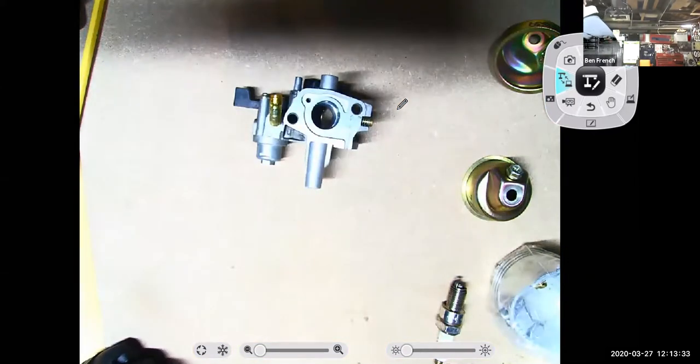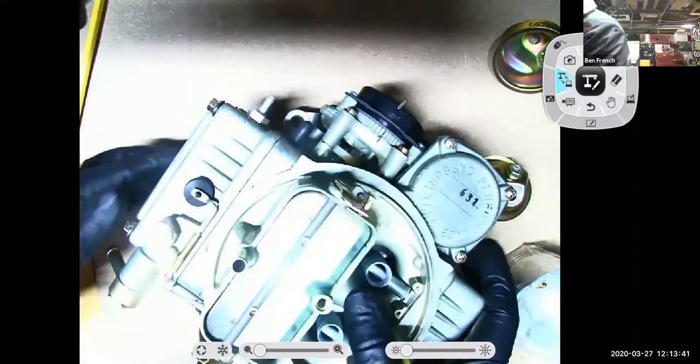Now, if I switch carburetors here and I go to this little guy, it's too small. It doesn't need an accelerator pump. So there's no accelerator pump circuit. All right, well, what about the Holley? We know he has to have an accelerator pump.